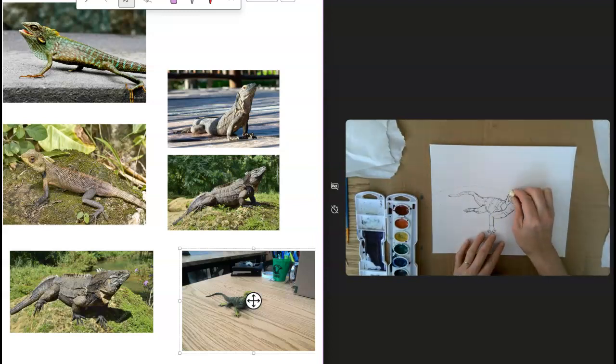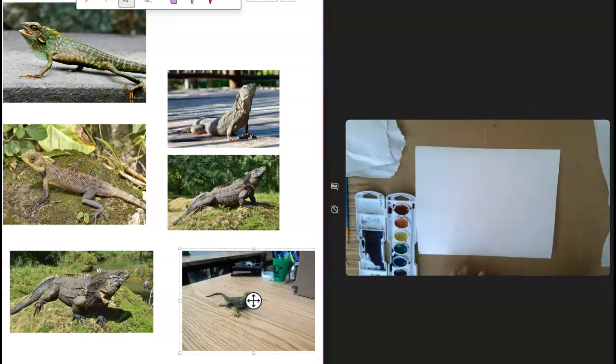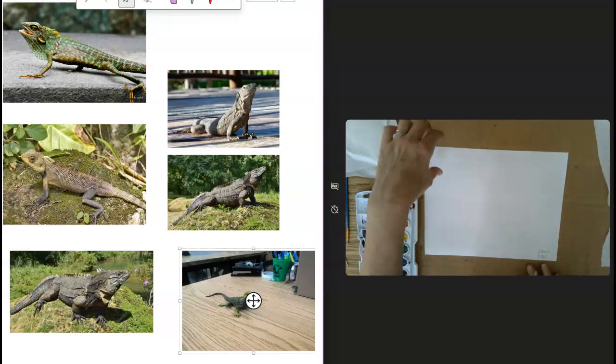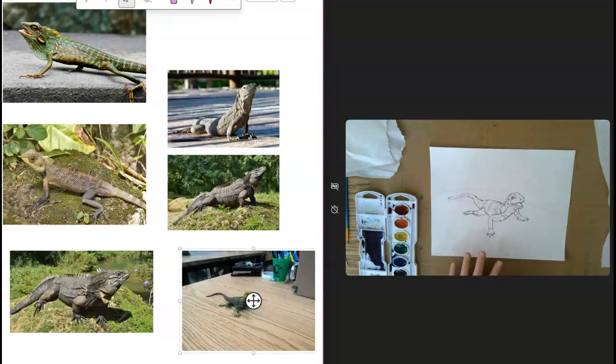So I'm just going to use this to go over this entire pen drawing, and this is actually a photocopy of my original drawing, so I don't have to worry about messing it up. Right now, before I do anything else, I'm going to flip this over and put my name on the back, and since this is for Art 1, you would put whatever bell you were in, lower right hand corner there. This is going to be too wet to do that at the end. I also have it on a piece of cardboard, which I can just pick up and move the whole cardboard piece to the drying rack.